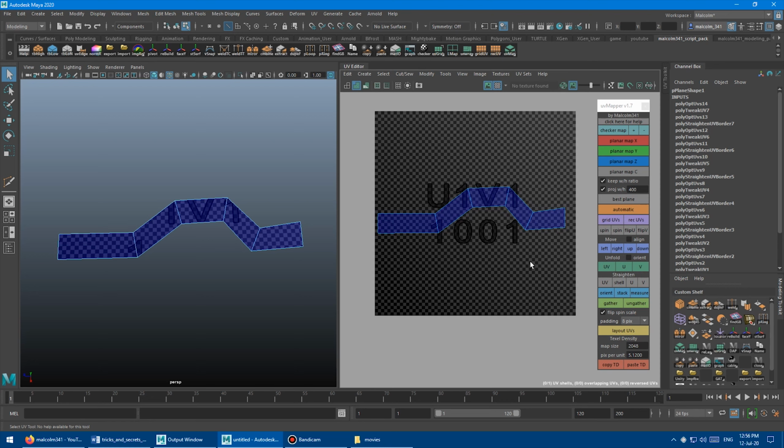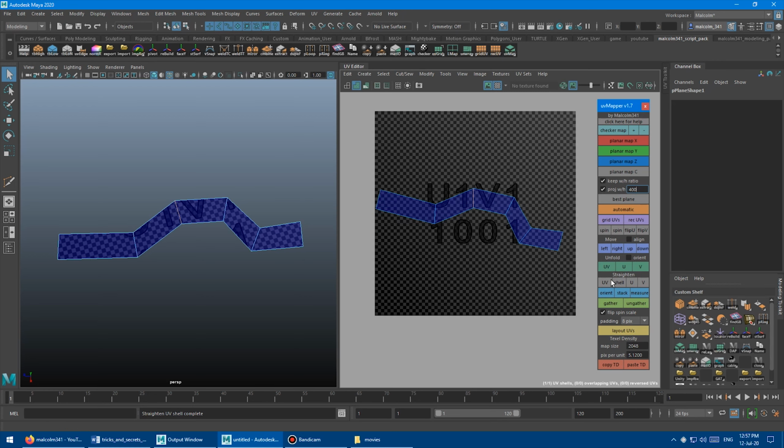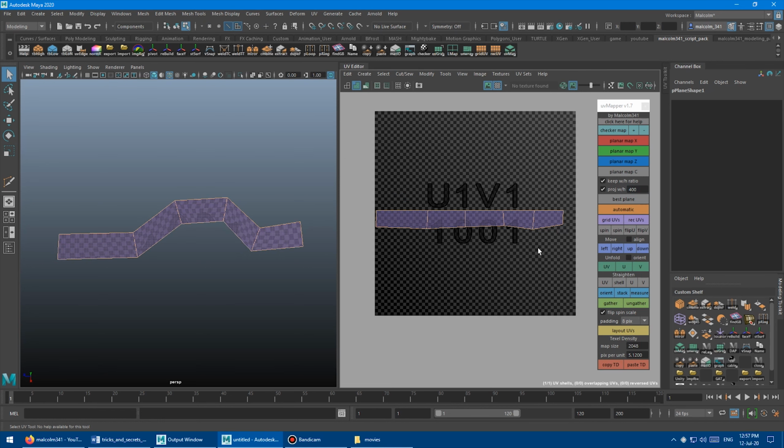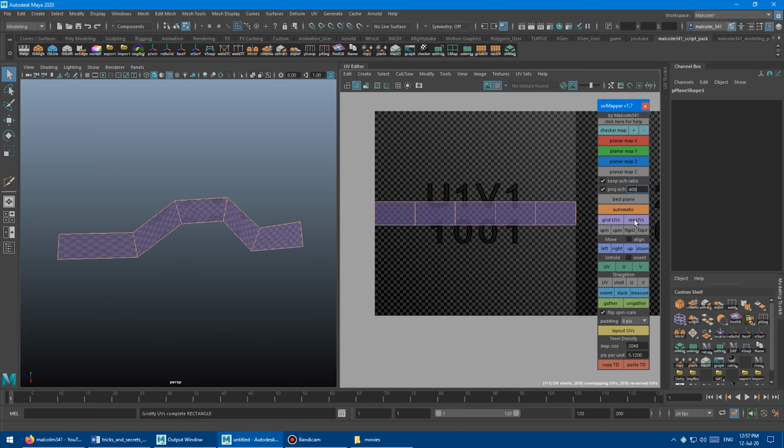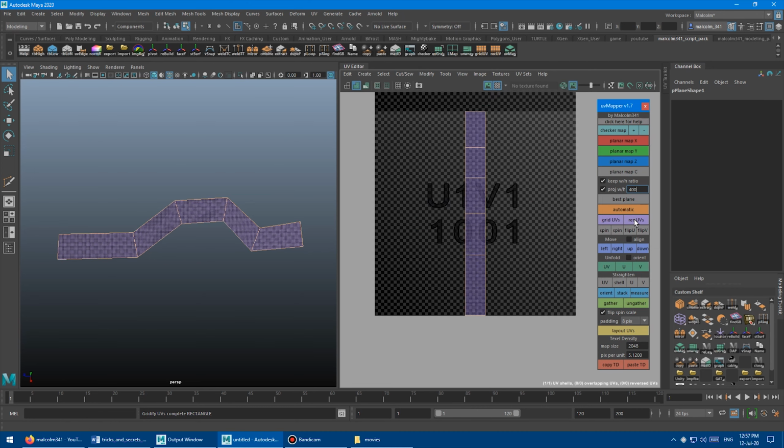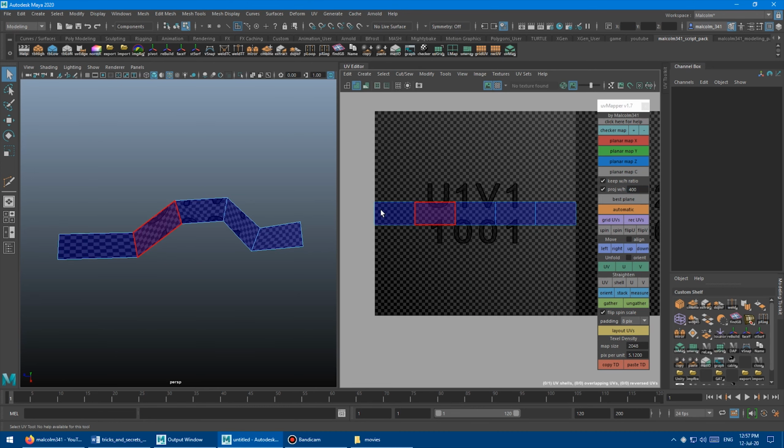This stuff, of course, works in my custom UV mapping tool as well. If we did a Straighten Shell there, you can do it through that menu as well, and the same thing would happen if you do the edges this way. But that is still a waste of time in my opinion. Honestly, I would get the plugin and gridify these with a rectangular grid like this, and then you can choose which way it goes. So definitely grab that if you're doing a lot of gridification of your UVs.